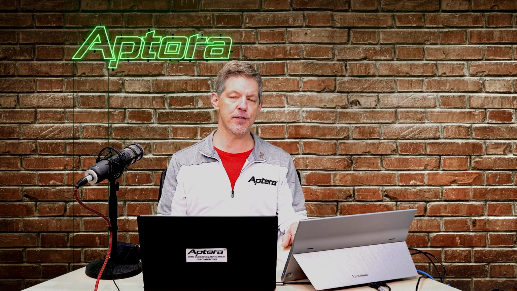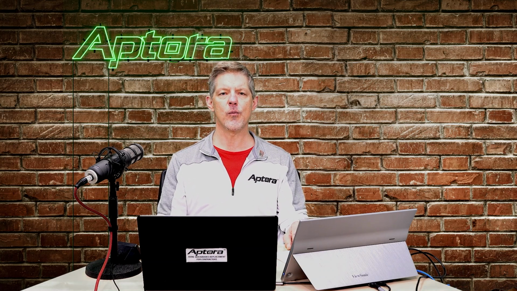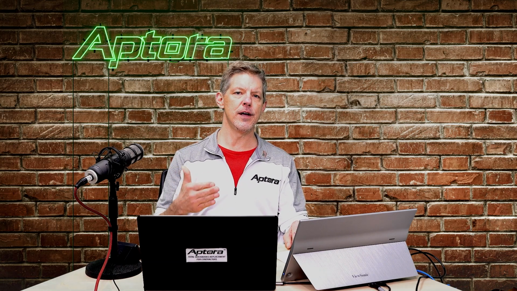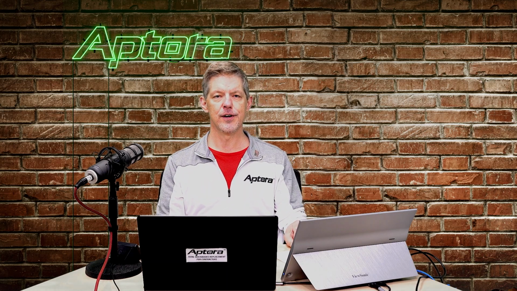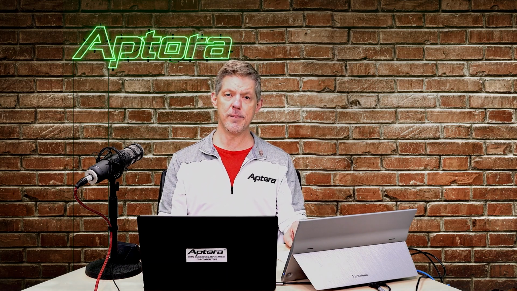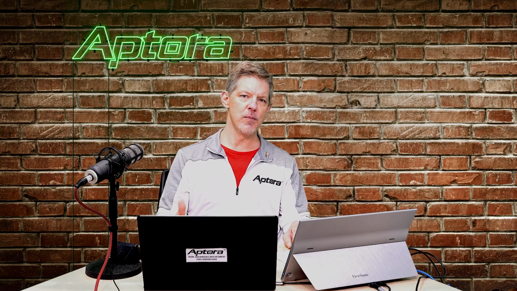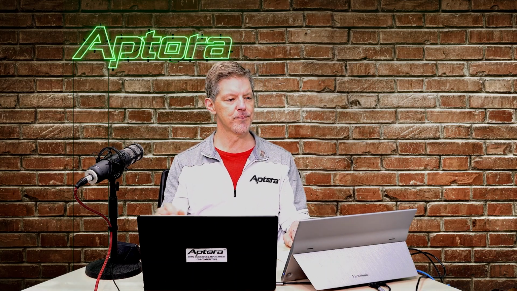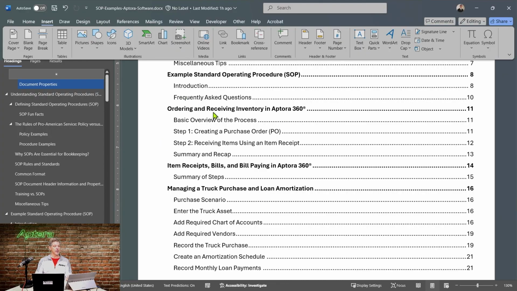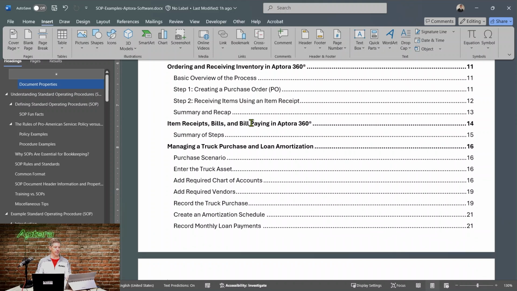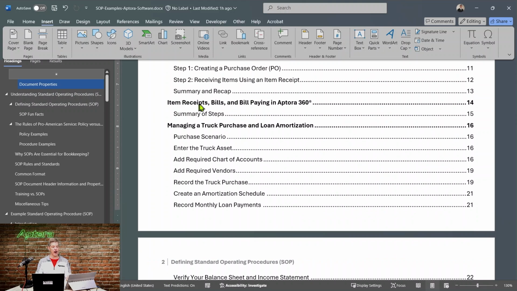After that, we have to think about ordering parts, materials, supplies. We have to think about scheduling and dispatching installation, and eventually everybody's going to want to be paid, right? So we'll have SOP for payroll. So here at the top, I have SOP for ordering and receiving inventory. How do we do it? SOP for receiving the items into inventory.